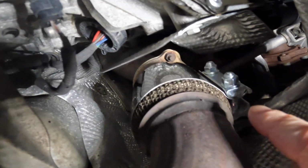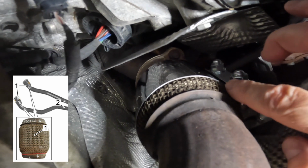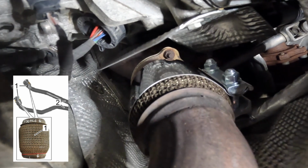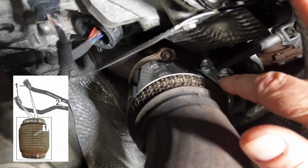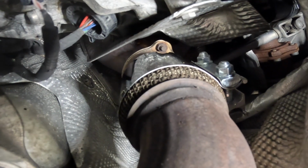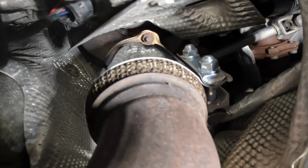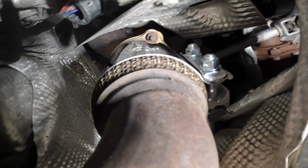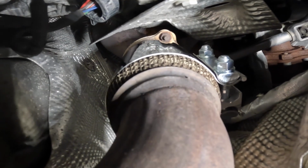all the flex. But this little mesh in here, if you see that, that is the original design, and Porsche has a technical bulletin out there on it where they replace this with a different mesh. It's much larger that they came up with. So that's the first piece that I fixed. When you get to that 1,000 to 1,100 RPM, this is just going to shake like crazy and you'll hear the vibration in the cabin.